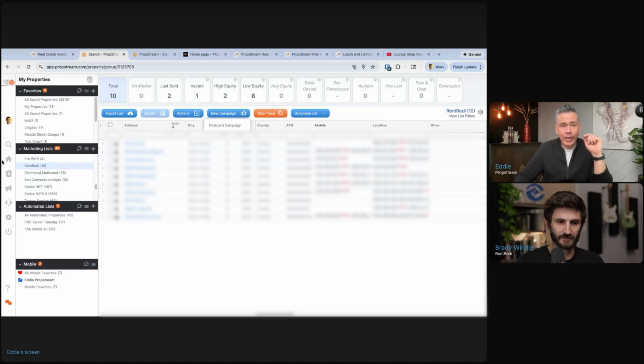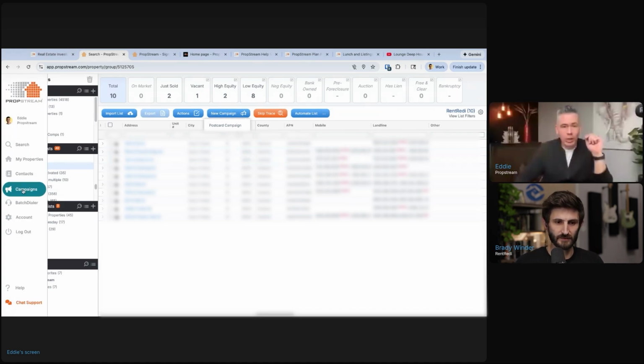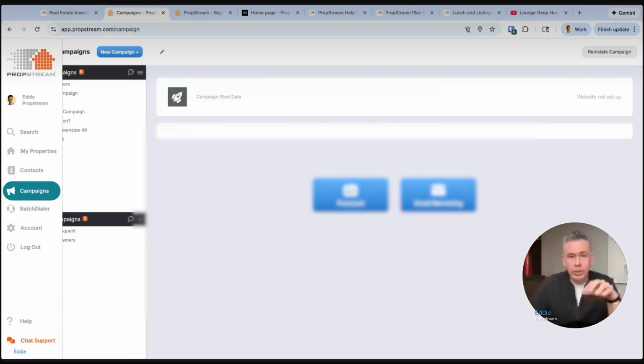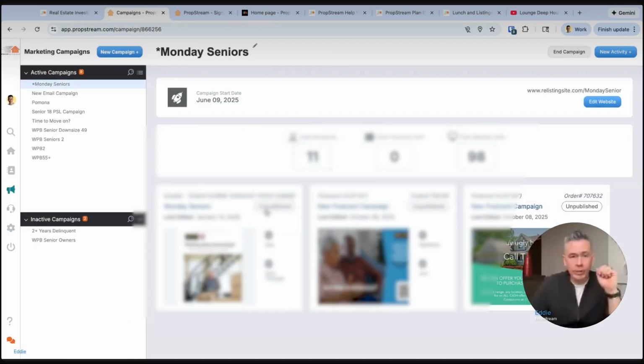So what would we be doing now? We're going to launch a campaign, which is after we've created this list. And this is what campaigns look like. Now, again, we've identified, created the list, added the list, skip traced the list, so we have all the contact information we need. Now, if I go back, I'm sorry, I probably should have shown you this.